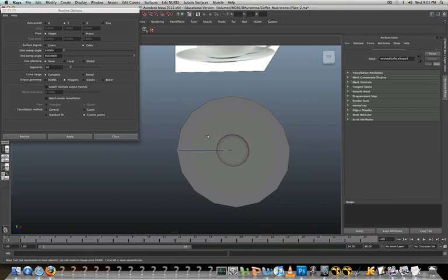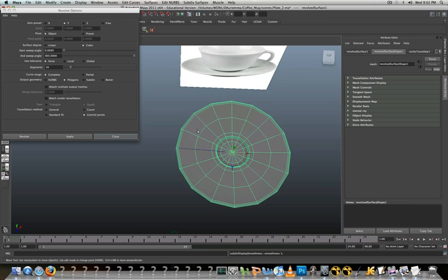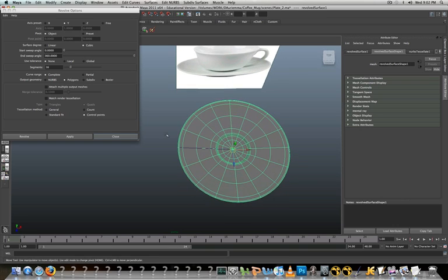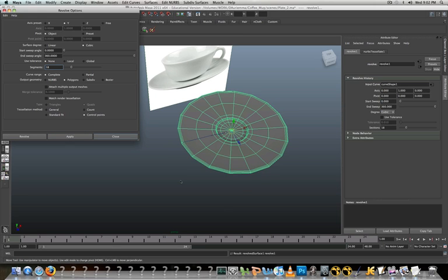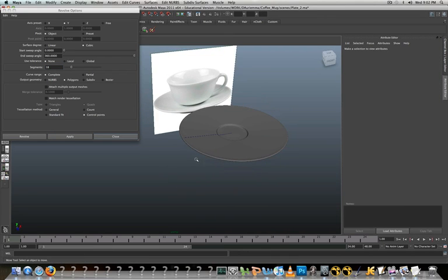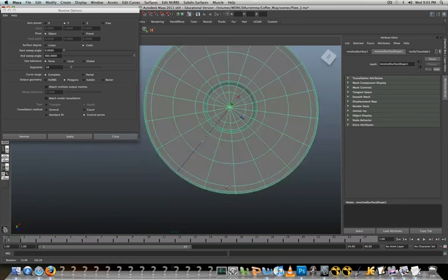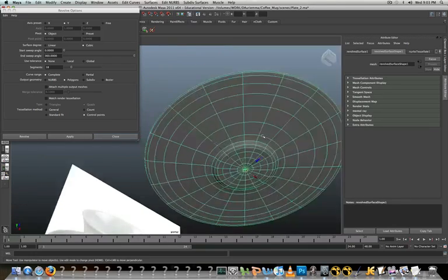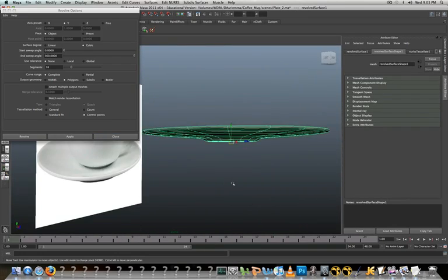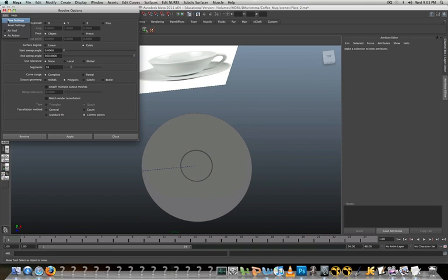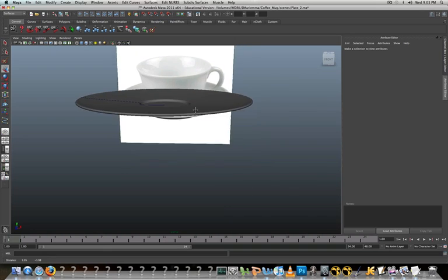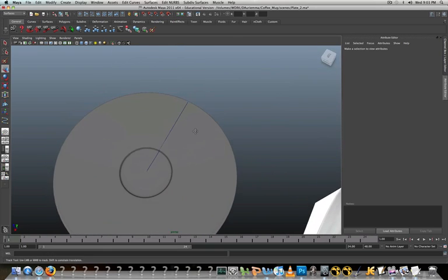That's a pretty good shape for one. I mean, we don't want this getting too dense, but maybe a couple more segments might work out. Oh, I have to have the curve selected. Yeah, I'm liking 18. You could even maybe go up even higher than that, but 18 seems to be working. That's the segments round. If you look at it, it's a really good shape already. Don't even have to tweak too much. I got it pretty good.